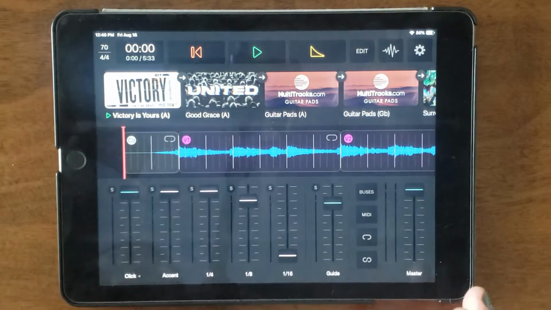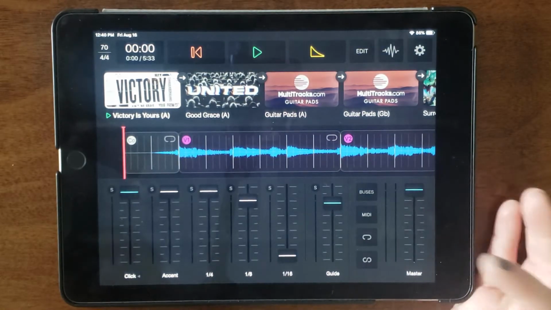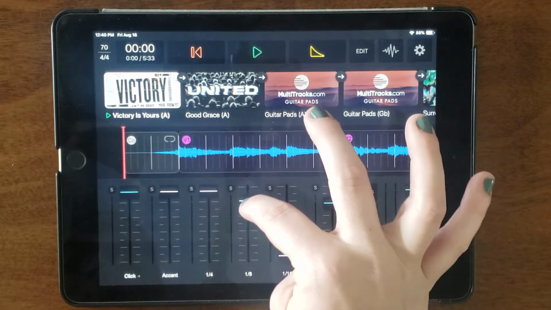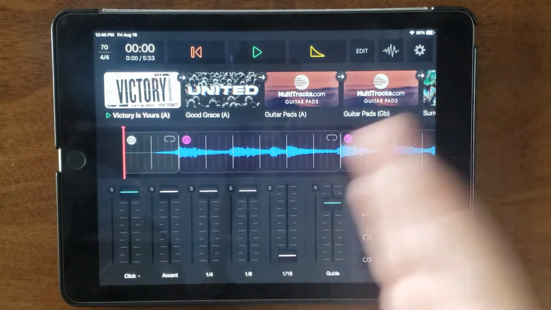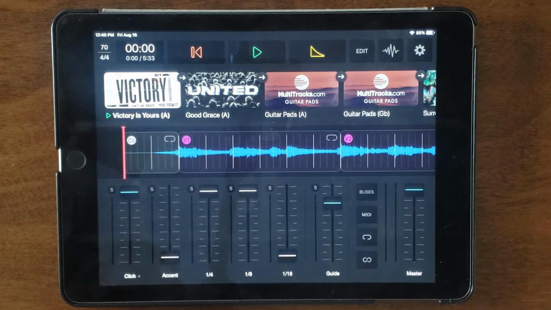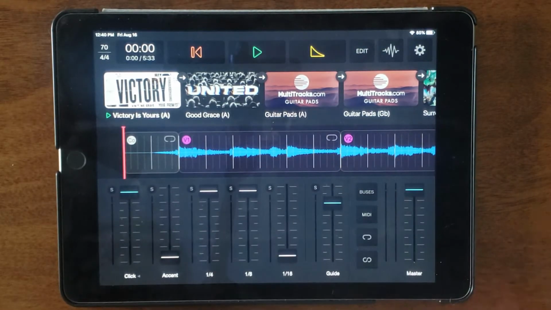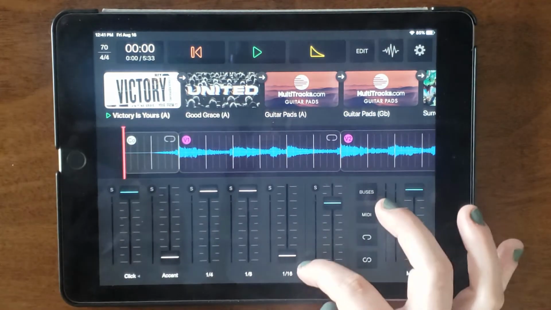So one of the first things that I do with the click track, and this is just a personal preference for me, I usually like to bring the 8th note all the way up so that you have that in there. And then I take the accent down. The accent is sometimes helpful for some people, so you could keep it if your team feels like they need it. But I like to take it out sometimes just because sometimes it skips. It does a little galloping sound. So I take that out just in case so that doesn't happen.